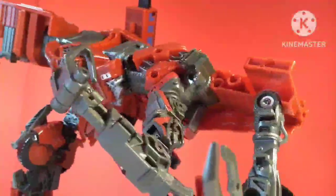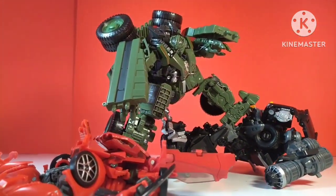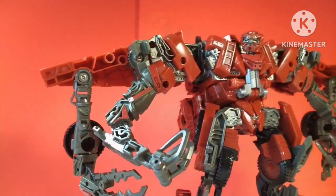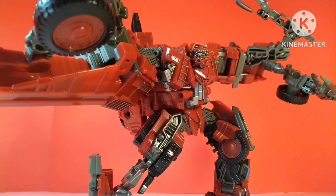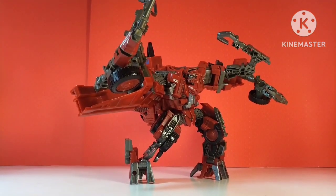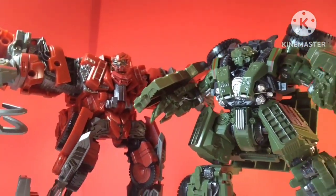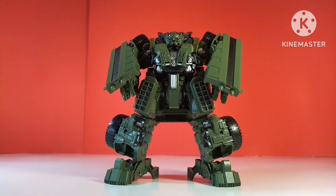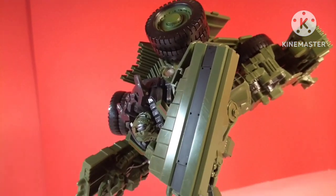The robot modes definitely look the part — Overload is over here looking like a horror game version of Mr. Crabs, and Long Haul is the epitome of chunkiness. Overload is my personal favorite of the two because he just looks terrifying. I'm glad they gave him normal legs instead of the weird spider-crab legs — that design is amazing but I cannot see how it would work in toy form. Instead he's got two massive armature platforms designed purely for terror and destruction. Long Haul is super chonk, almost to his own detriment — he's limited in mobility but I've still managed to get some good poses out of him. This fat bastard can do a high kick, so he's still very impressive. By the way, I won't be showcasing the combined forms because I'm saving those for the inevitable Devastator video.